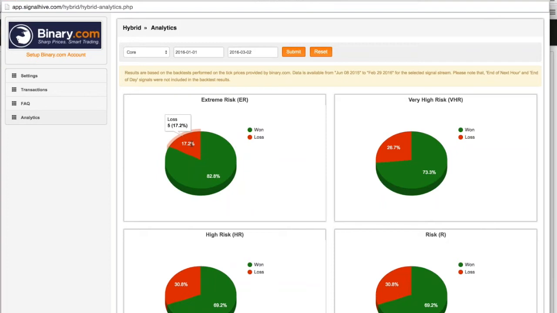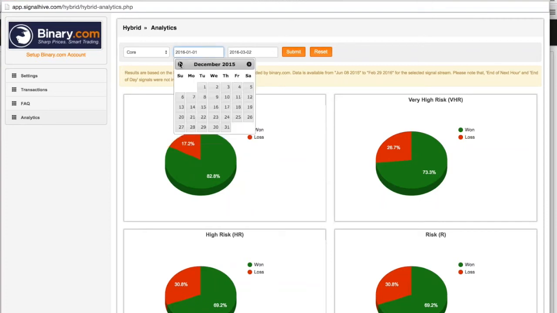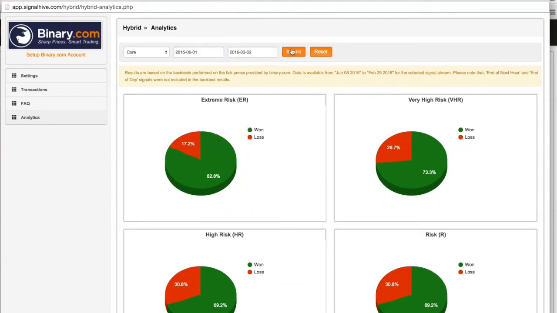This isn't fictitious ITM or anything like this. This is the actual performance. So this is telling me that core is actually a long-term stable stream. And at a frequency of around 174 wins plus 55, so around 230 signals over the 9-month period, core could give you anywhere from 20 to 25 signals a month.